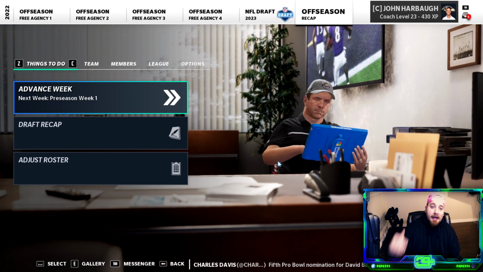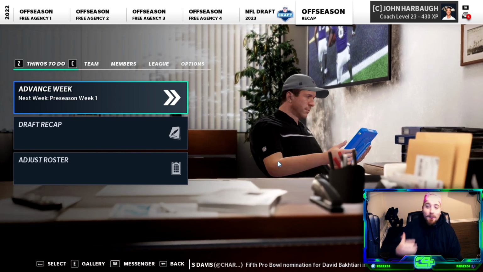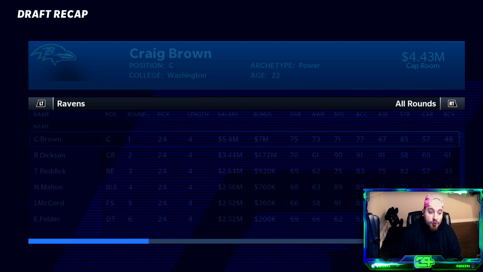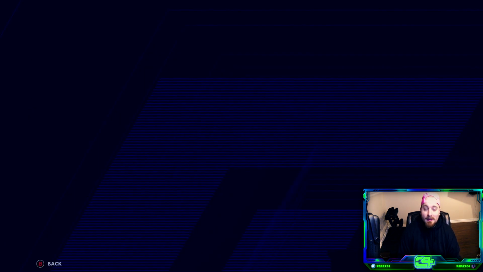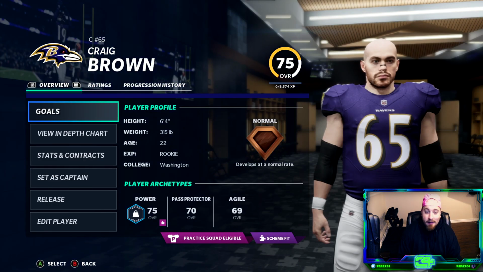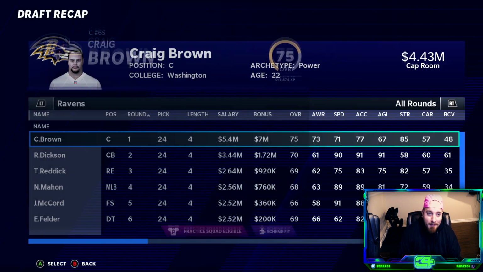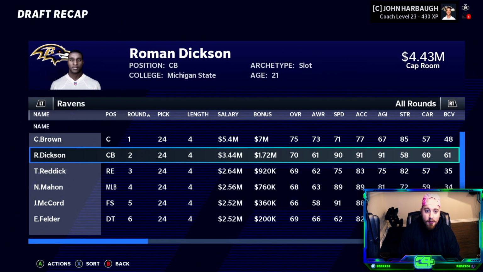So for our draft recap, I do think we've done a generally good job representing accurately the Baltimore Ravens front office with our free agency moves and with our drafting. This was a stellar draft. I mean, obviously, we like to poke fun at the elephant in the room, the normal dev with the broken Madden mechanic, whatever you want to call it, but it's still not a bad player.